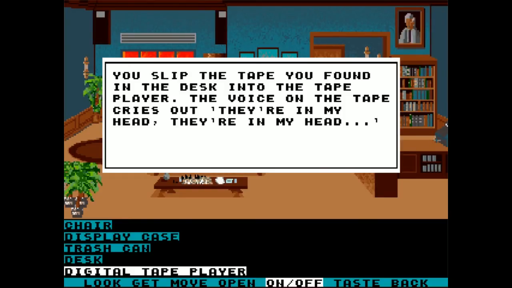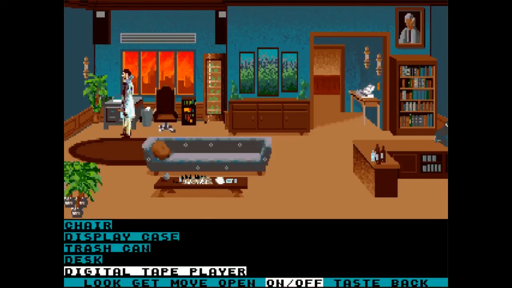Nope. On? You slip the tape you found in the desk into the tape player. The voice on the tape cries out, they're in my head, they're in my head, they're in my head, they're in my head!